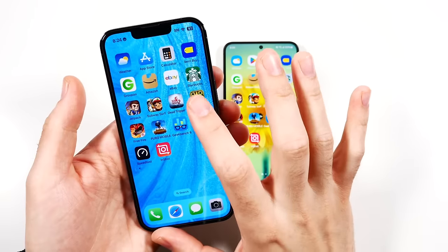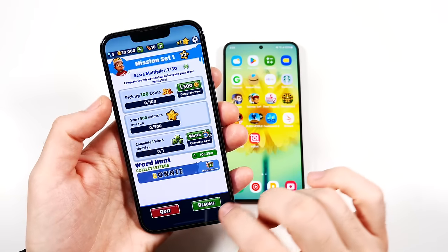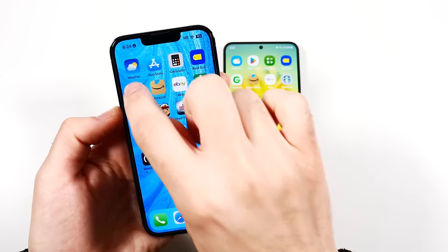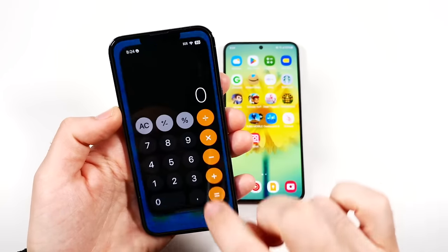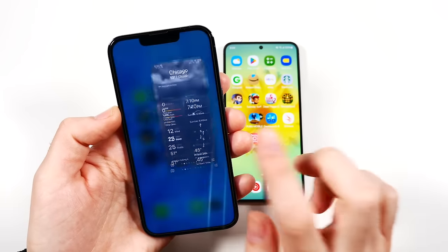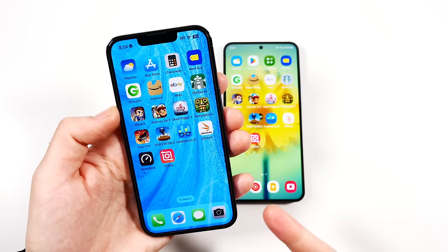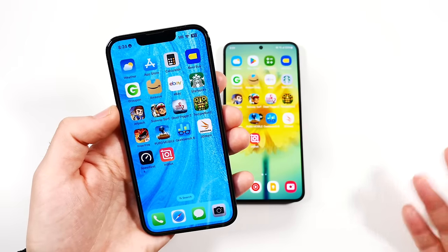Going back through the applications — with ProMotion every iPhone with ProMotion is going to look and feel better. The iPhone 13 Pro has 6GB of RAM, which is two more than the standard iPhone 13. Over time apps build up and take more resources, but 6GB of RAM definitely allows the 13 Pro to perform better than the 13.